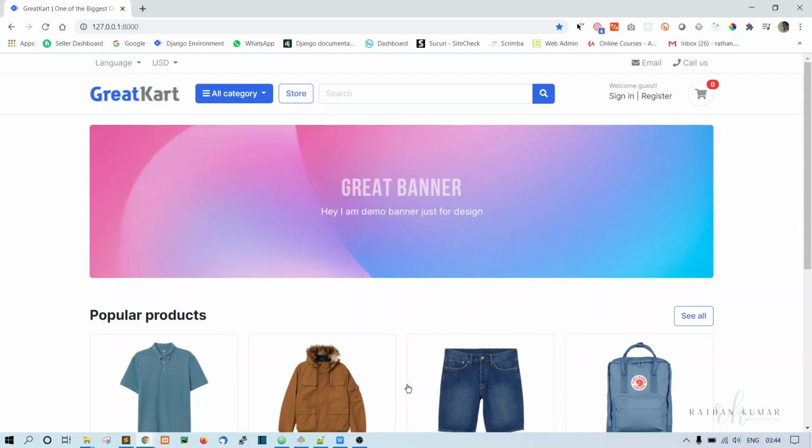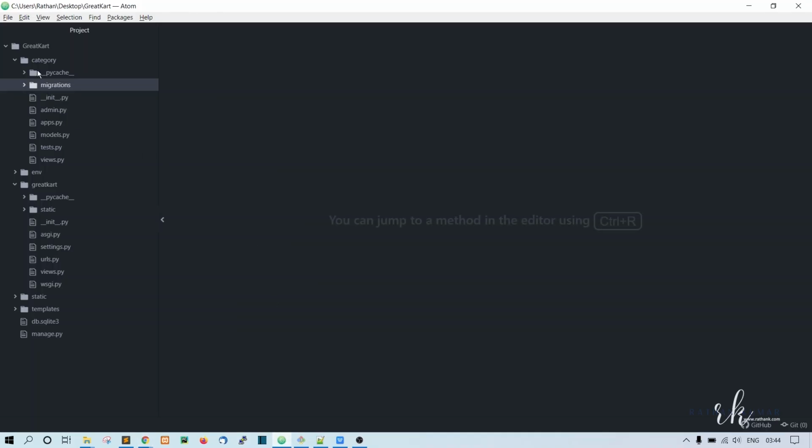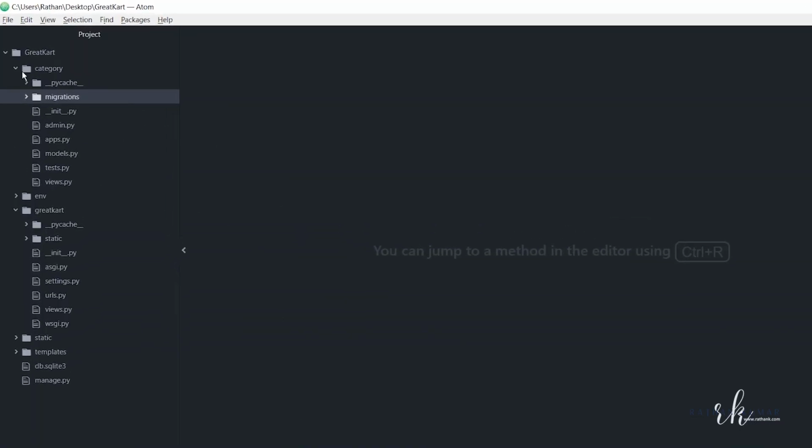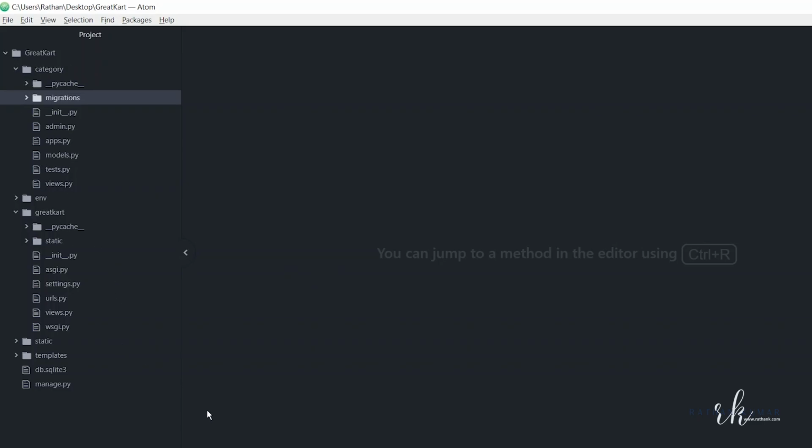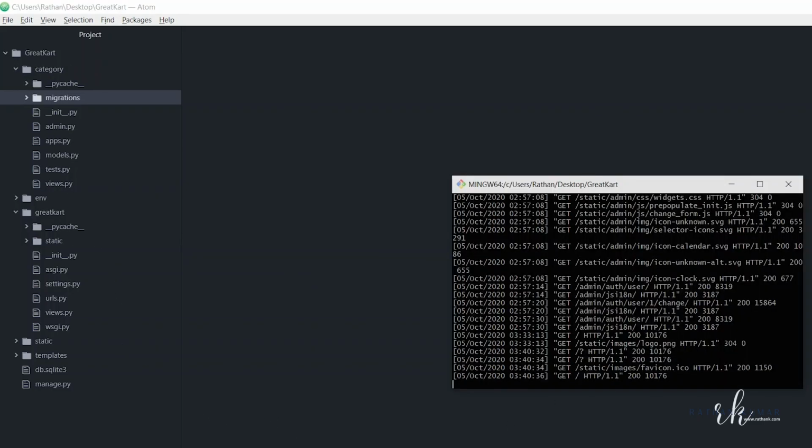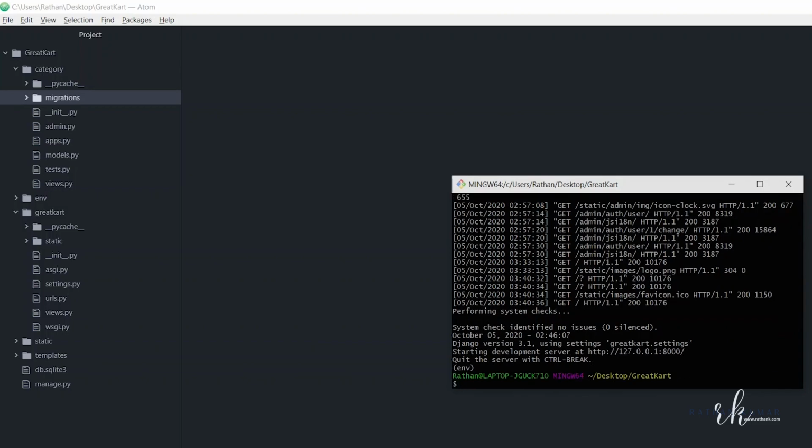So let's go to the code editor. Just go to this Git Bash window, and here type python manage.py startapp accounts.